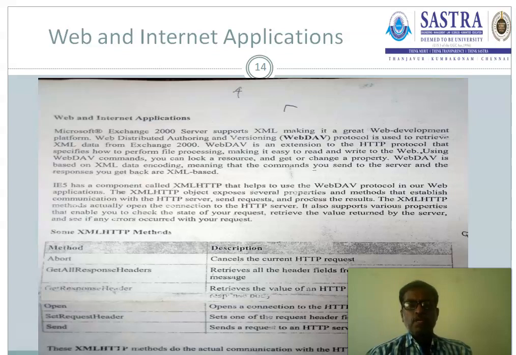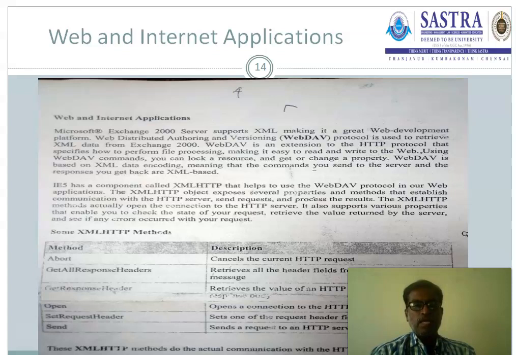And actually the XML HTTP includes several syntax for opening a connection with the server, and provides several tag support for exchanging information between client and server, checking the status of your request and retrieving values from the server, and so on. All those things can be done by XML HTTP. So XML HTTP provides support for WebDev.